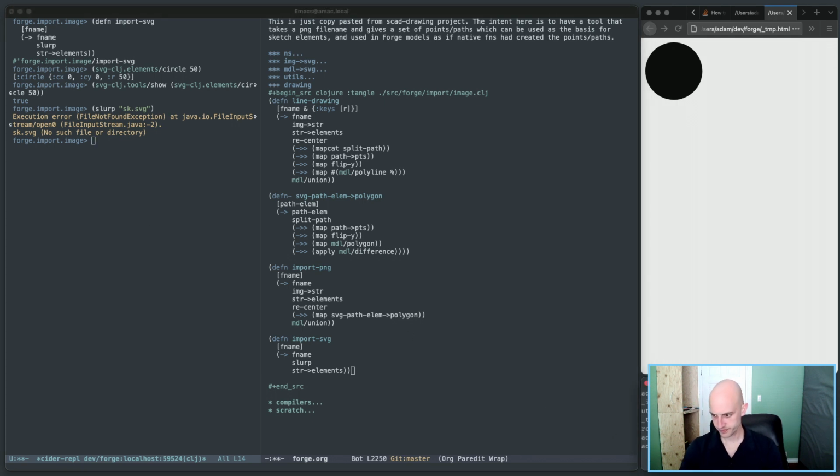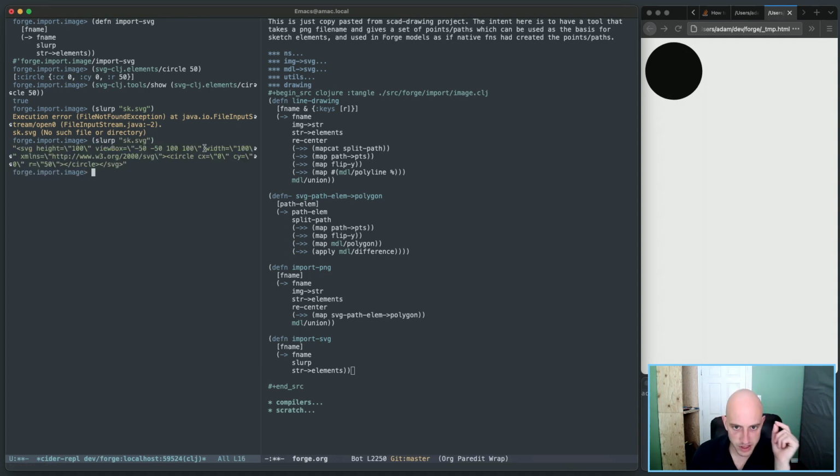Incorrect. Oh, I'm in the wrong directory. Well, that's silly. Let me do this. Remove out.html, remove sketch.svg, remove image temp. That's good. Now we gotta get into the Forge directory. Easy enough. So here, move temp HTML to sketch.svg. There we go. Now if I slurp that, it should work.